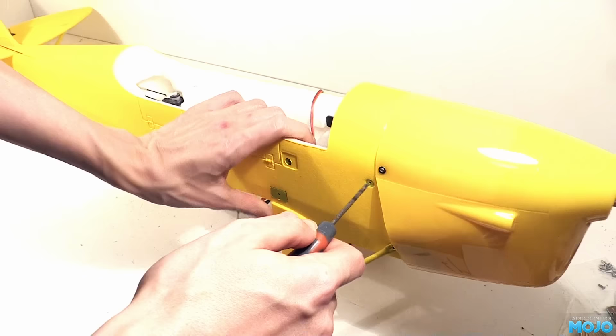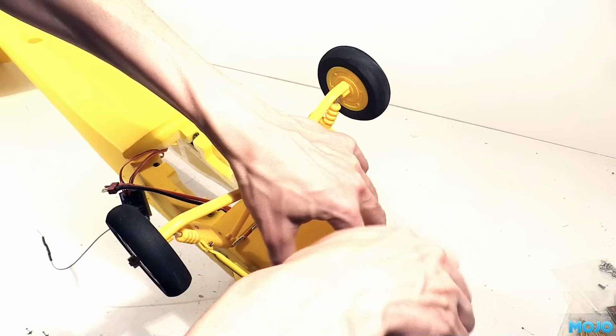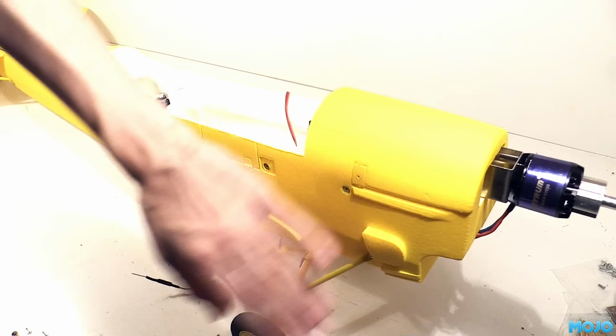I always like to check everything on an ARTF, so we will be taking off the cowl so we can have a good look at the motor. It's held on with 3 small screws. With them removed, it just slides away. It all feels nice and solid. Looks like the aluminium mount is embedded in the foam, so it's not going to be going anywhere. Nice. Next, we have a minor issue.